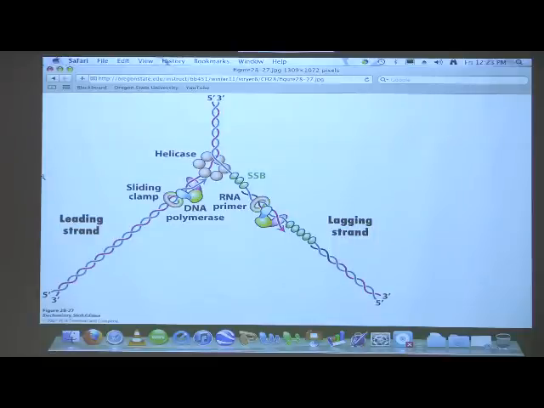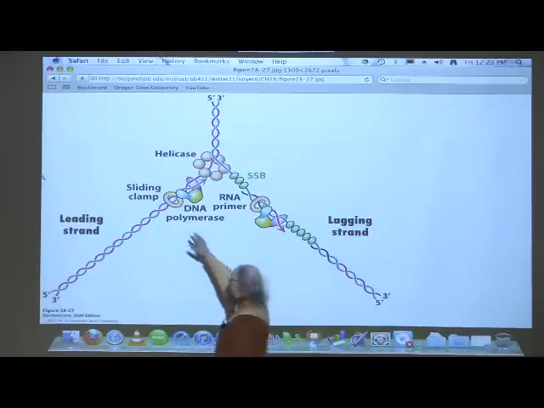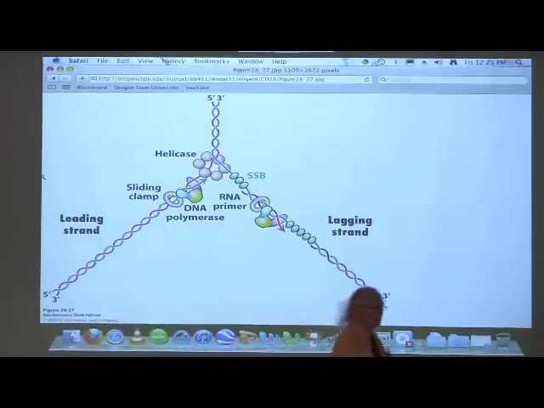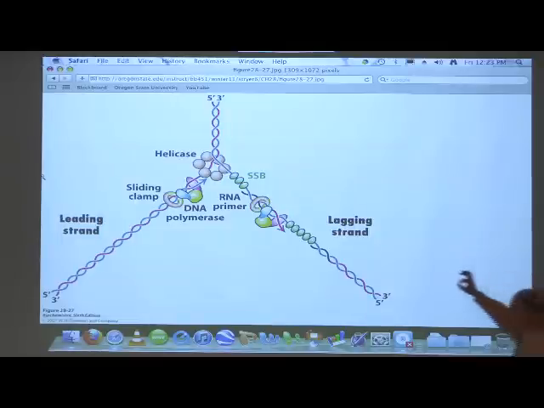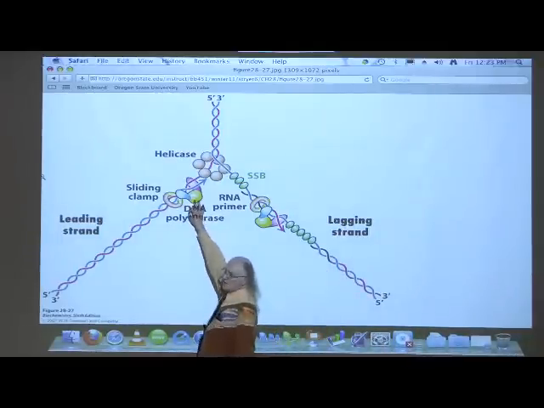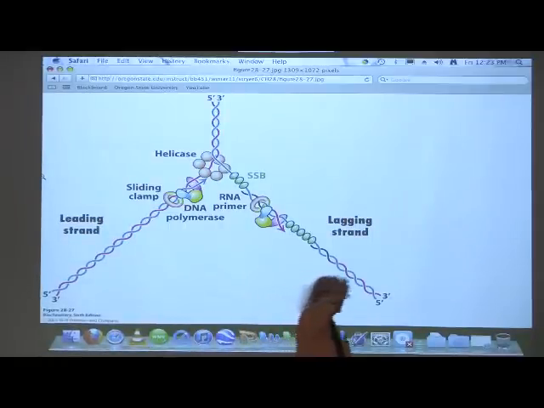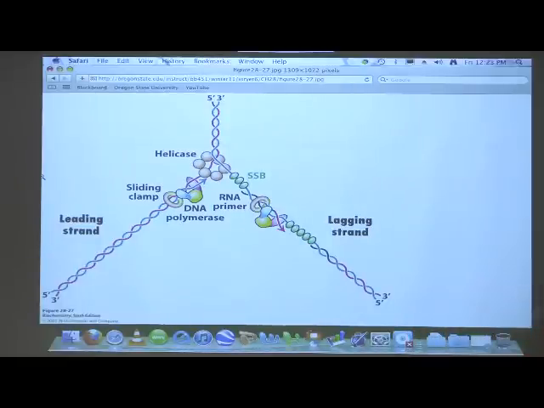So, if it's so processive, how is it letting go of each of these strands and regrounding? Good question. If it's so processive, how is it able to stay there and not come off? That comes to the next protein. A lot of proteins involved here. Okay? The next protein is something labeled on here called the sliding clamp. It's also called the beta clamp. The beta clamp is a circular protein that binds to the DNA polymerase on one side, and as you see here, it makes a little ring around the duplex DNA on the other side.